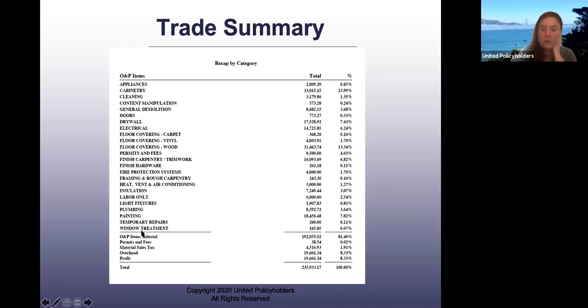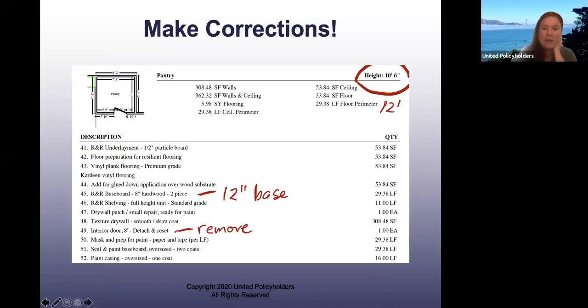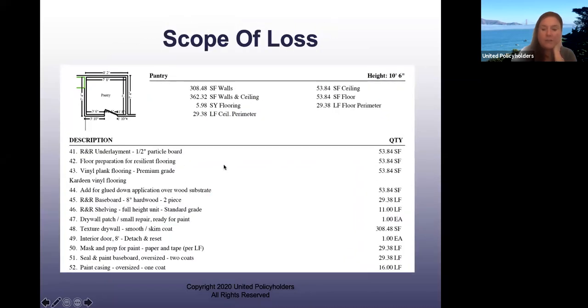into these categories, okay? The other thing that you can do, and sorry to keep going back and forth, but this scope of loss, once you get everything correct, get a correct scope of loss, because you can hand this to a contractor and know that they're basically bidding the same property, the same house. And also, when your contractor takes a look at this to give you an estimate, they can come up with things that maybe are building things you don't know about.